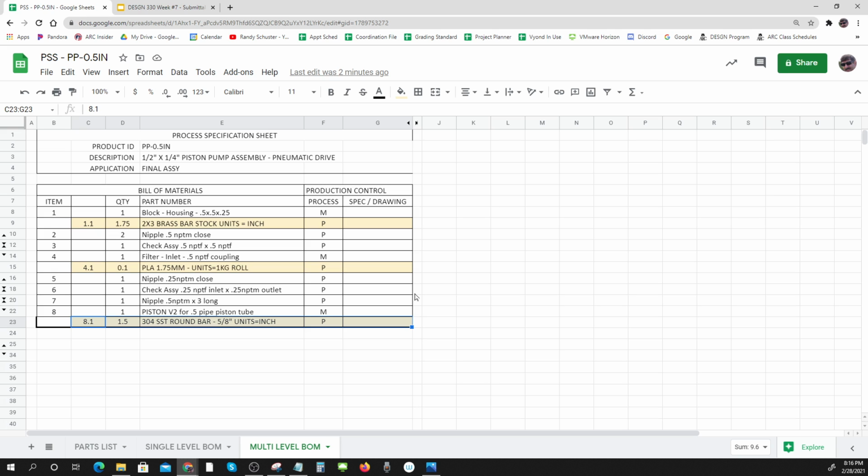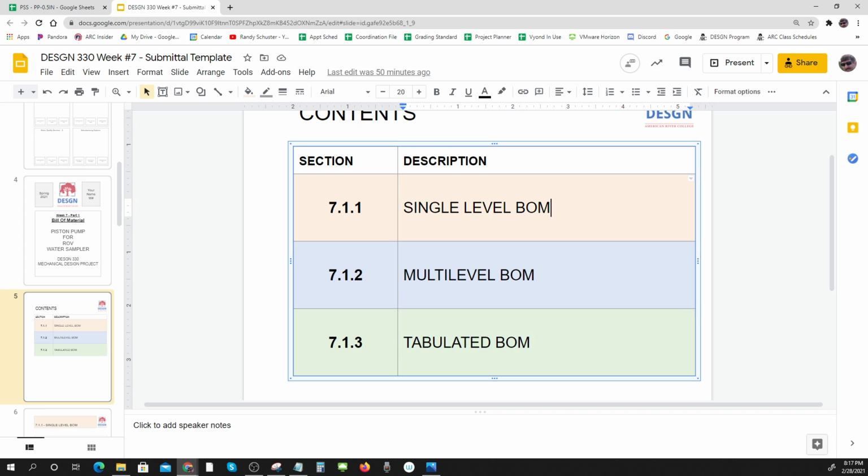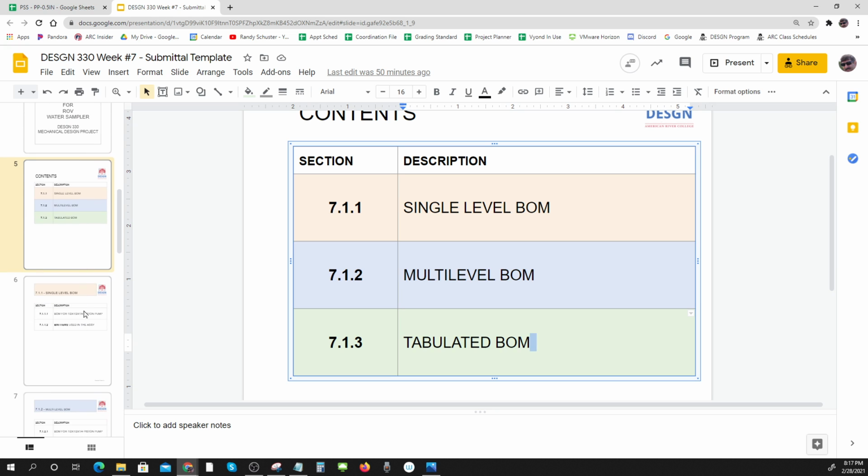And you'll see that a tabulated bill of materials would look like this, except that some of these sizes are not included. Some of the sizes are not there because it works for many different sizes. So that's part of what we're going to do, and that won't take you too long. It's really just to become familiar and make an Excel spreadsheet or some sort of a spreadsheet.